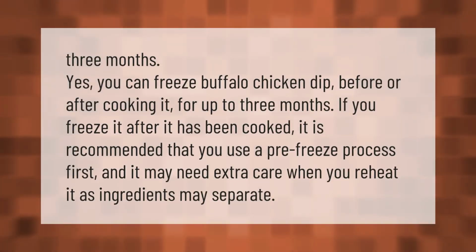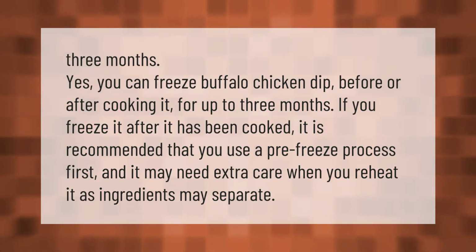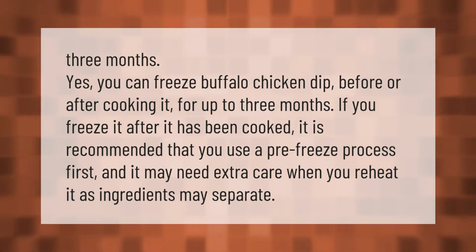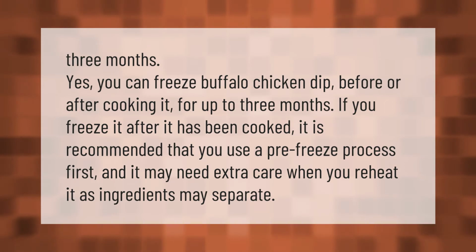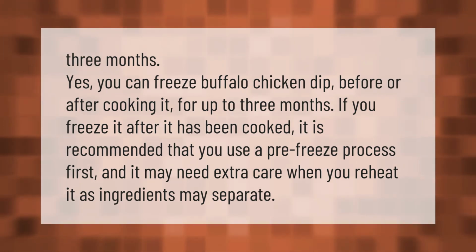3 months. Yes, you can freeze buffalo chicken dip before or after cooking it for up to 3 months. If you freeze it after it has been cooked, it is recommended that you use a pre-freeze process first, and it may need extra care when you reheat it as ingredients may separate.